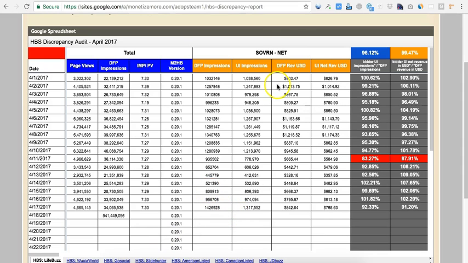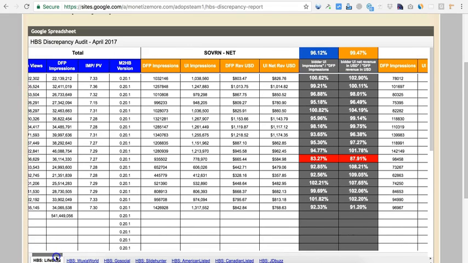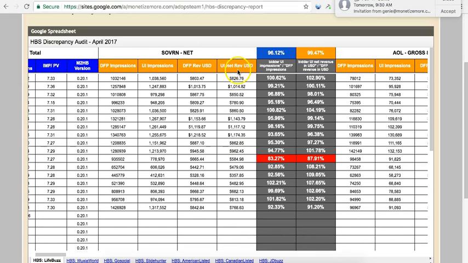All right, so we have the different ad networks right here. If they're net, then you always make sure you compare the net revenue versus the DFP revenue. And then of course we compare the UI impressions versus DFP impressions. This is where we track them: impressions and then revenue.